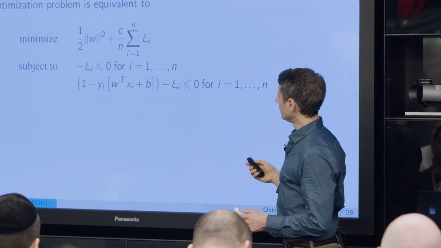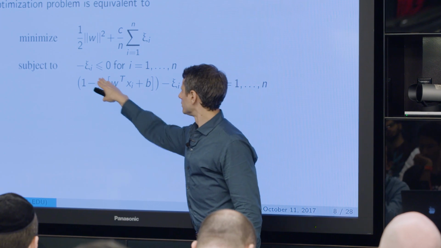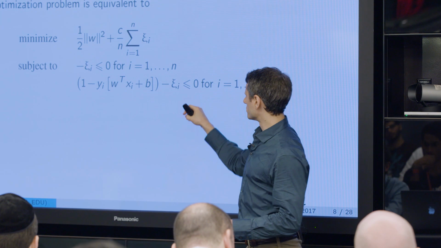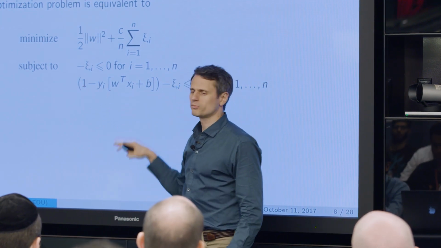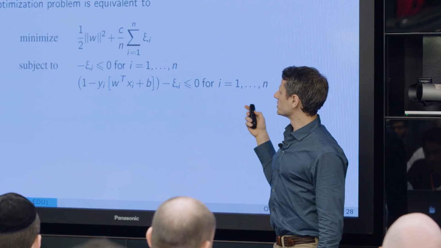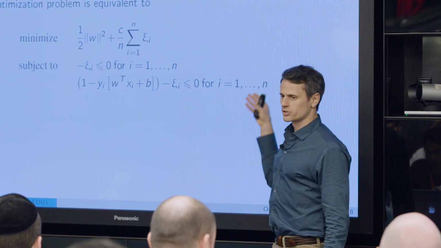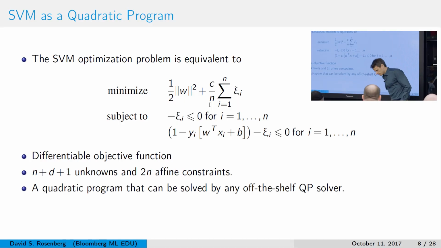Great. So we have this convex quadratic objective function, f0, and linear constraints, or affine, not linear, I apologize. The difference between affine and linear is the bias, the constant terms, things that don't multiply one of our optimization variables. So it's not only convex, it's a convex quadratic objective with affine constraint functions. That's a quadratic program. So you could solve it with any off-the-shelf QP solver. It's a differentiable objective now.